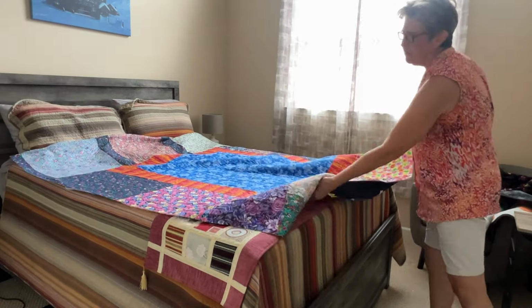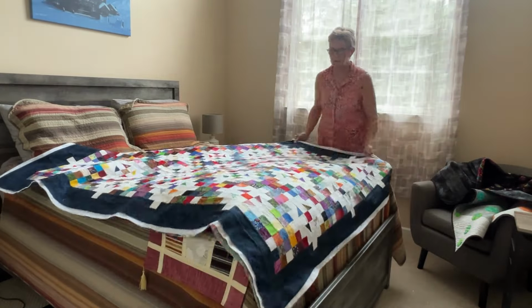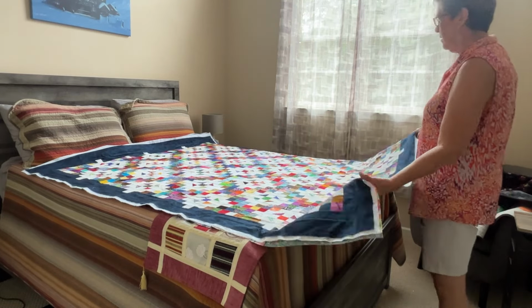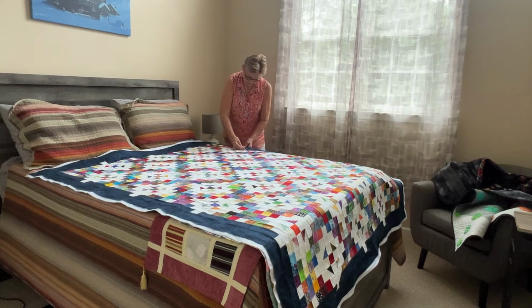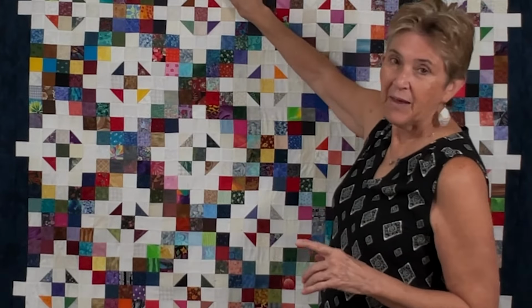Let's flip it over again, and I see one corner over here that needs a little bit of work as well. So I'm going to do the same thing, just come back in and do a little bit more fixing there so that it's nice and straight. So you can see that one decision of doing that one thing wrong made the entire process harder. But the good news, the quilt is basted.